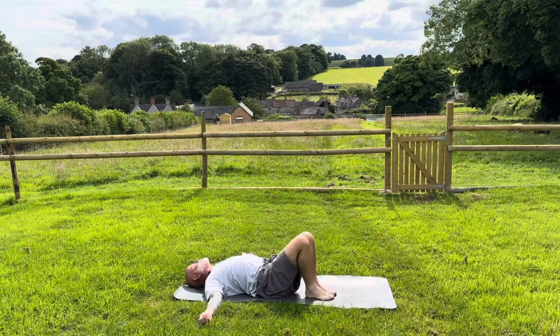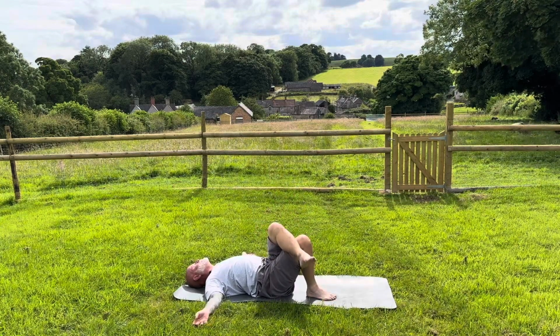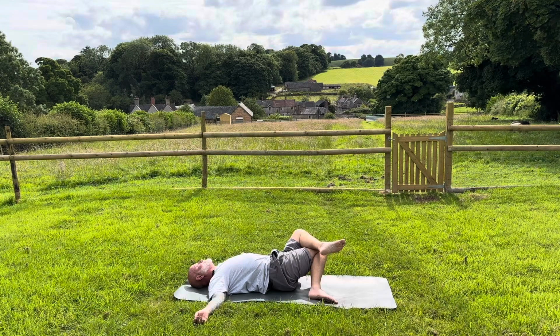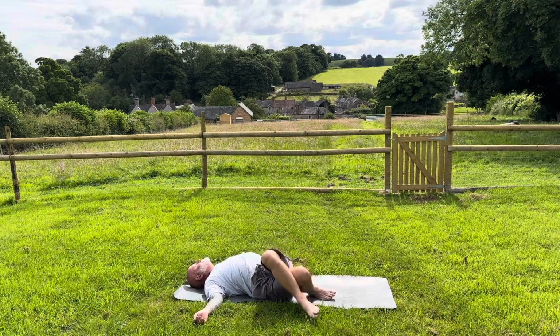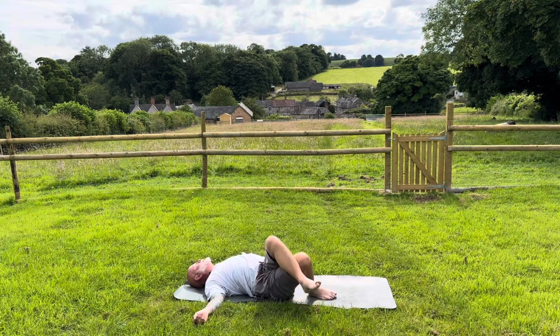Your right foot down to the ground. Bring the left leg over the top of the right. Take an inhale here. And as you exhale, lower the knees over to the left. Inhale back to the center. And exhale over to the right. Inhale back to the center.